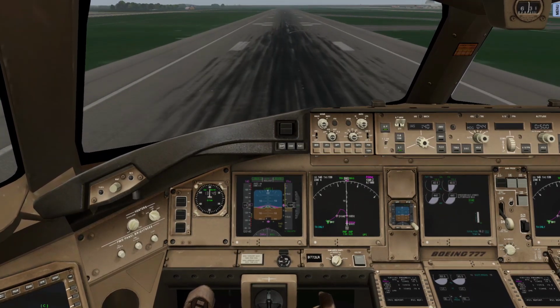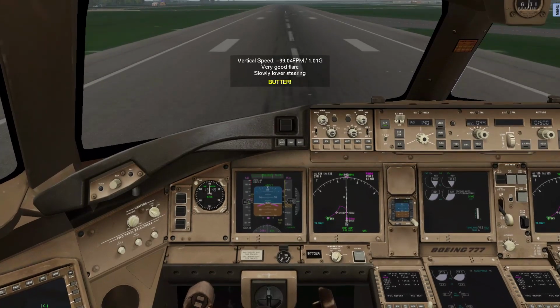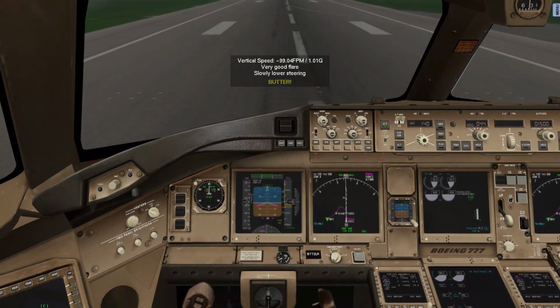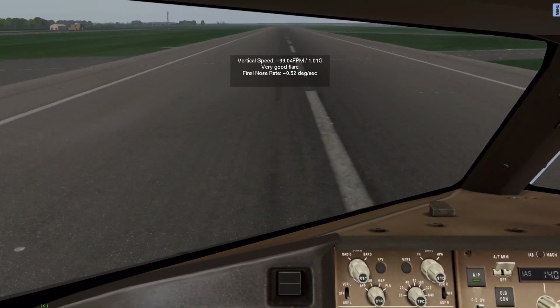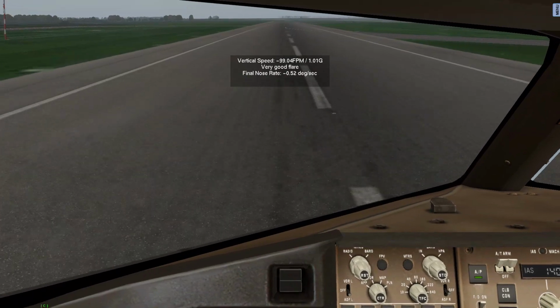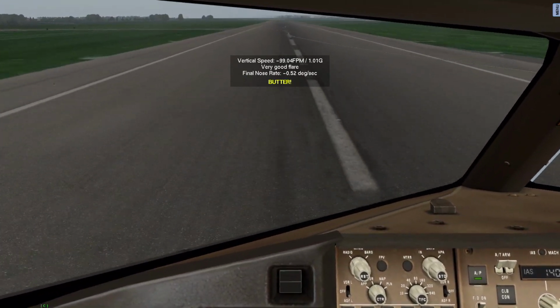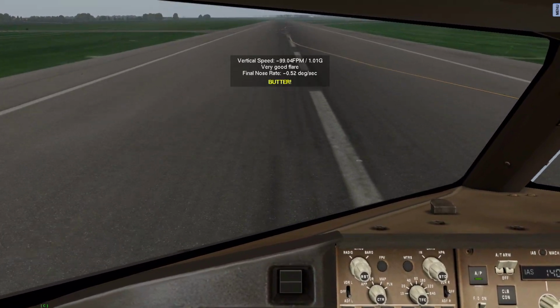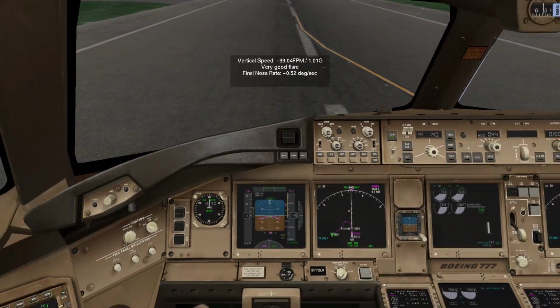So the plane backs off the throttle automatically as part of the auto land, and it usually touches down beautifully. So the plane is still rolling out. We are applying the reversers to bring us to a stop. And the passengers are applauding the skillful landing right there by the computer. So we'll disengage autopilot and throttle.